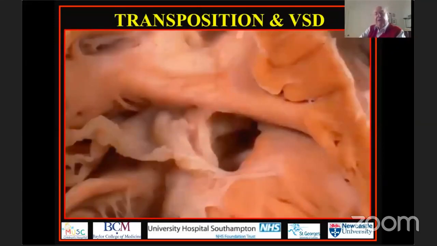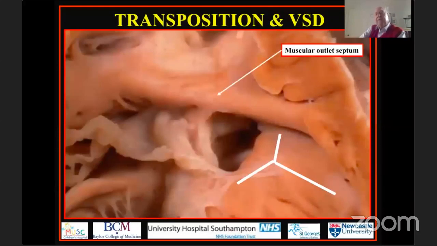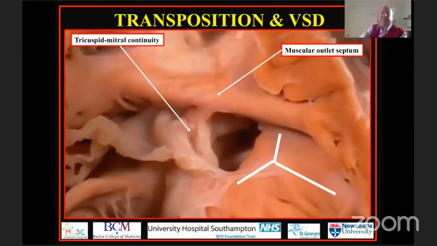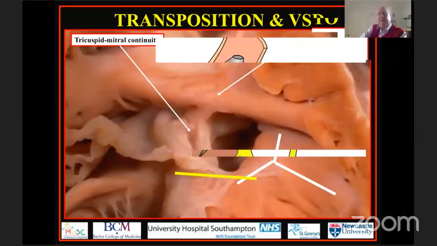But here is a very similar heart, defect opening to the outlet of the right ventricle between the limbs of the septomarginal trabeculation or septal band, with rightward malalignment of the muscular outlet septum, but this time with an extensive area of fibrous continuity between the leaflets of the tricuspid and mitral valves. So now we have a malalignment defect that is also perimembranous, opening to the outlet of the right ventricle. The key feature, the conduction axis will now be at risk at the posterior inferior quadrant of this particular defect.